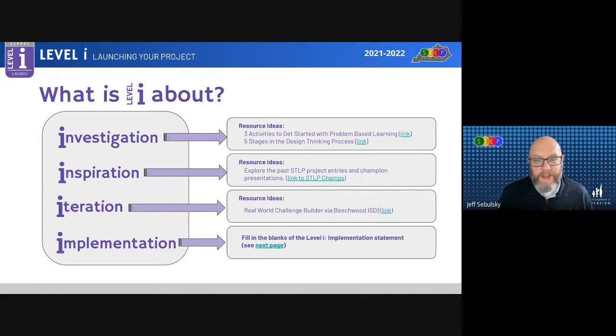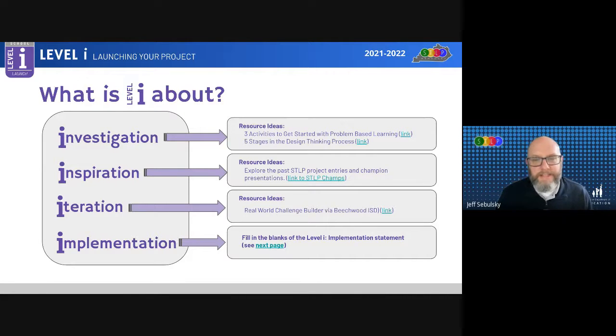The inspiration phase: we had this wonderful resource in that over the course of the last 18 months, we've done everything with STLP digitally. So that means we now have a repository, a directory of every STLP project that was submitted last year and every STLP project that was submitted to state the year before. So we've got a massive resource that one day with your students could just be spending time scrolling through these projects, seeing what other kids were interested in, seeing what the state champions came up with, and kind of getting a concept of what the levels are that judges are going to be looking for.